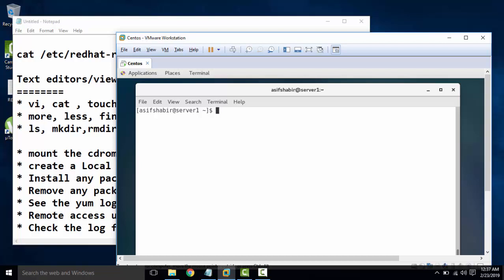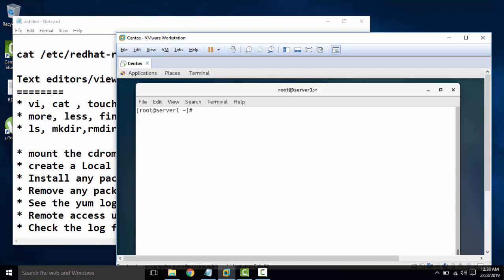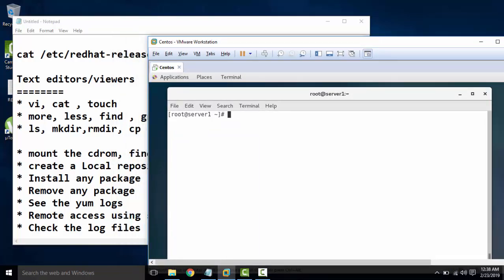Let us become root to perform some additional steps. These mount commands are not allowed for a normal user, or a user who does not have any privileges on the system. So first we create a directory CD-ROM.